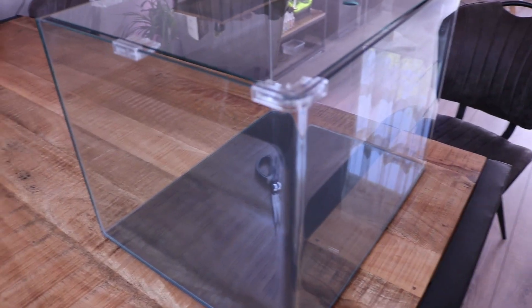For those familiar with the Dennerle brand, you know they come in a couple of different varieties. There's the empty tank with a glass lid and rubber mat, then the basic version that comes with lights and a filter, and then the basic complete which also includes soil and fertilizer. Right now the 70 liter Scaper's Tank is only available as the empty aquarium, but a basic version with filter and lighting is coming later this year — around September or October.